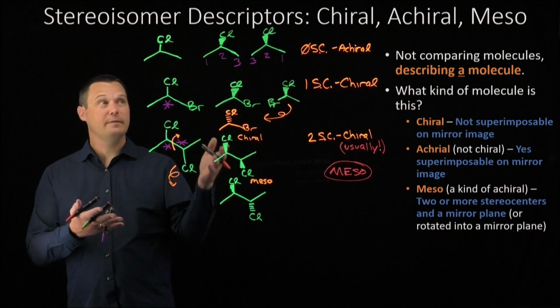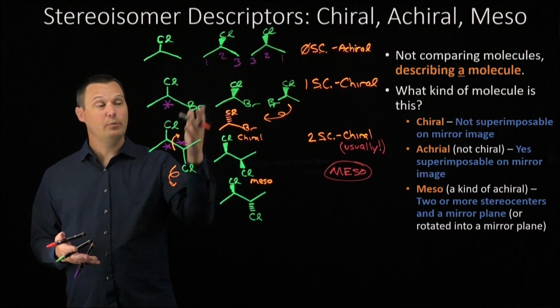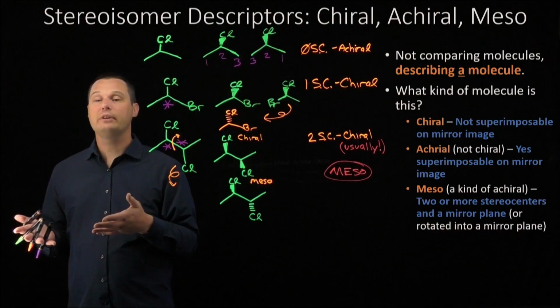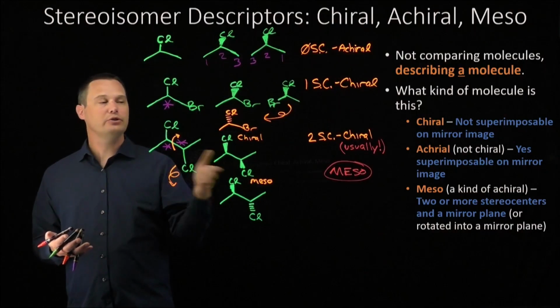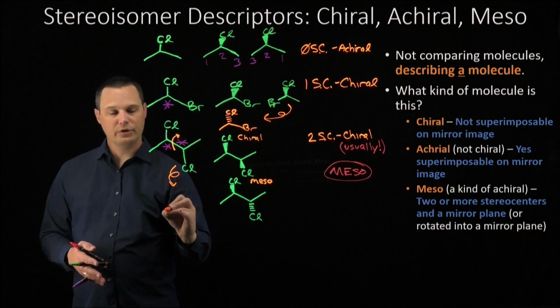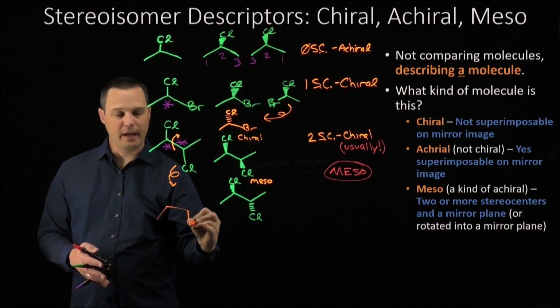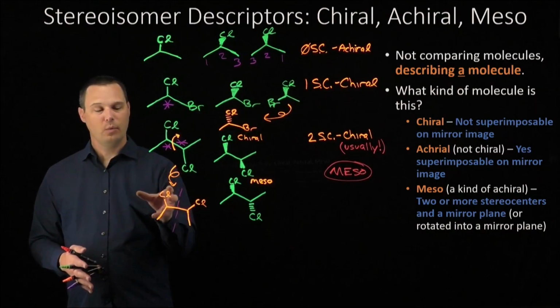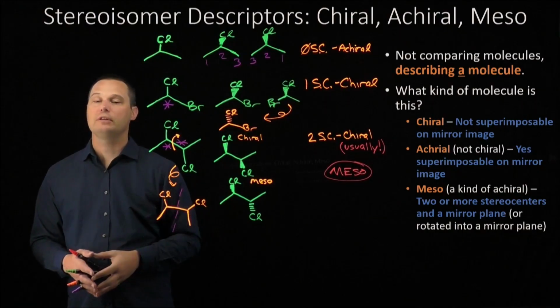Being able to rotate, flip, and manipulate molecules has been very important in this entire exercise. If you don't feel confident with that skill, I have an entire series of videos that I'll link to in the description below that shows you how to rotate, flip, and manipulate molecules. If I do the 180-degree bond rotation around this molecule, something very interesting happens. After rotation, the molecule now has a central mirror symmetry plane. The one half of the molecule is directly symmetric to the other half of the molecule.